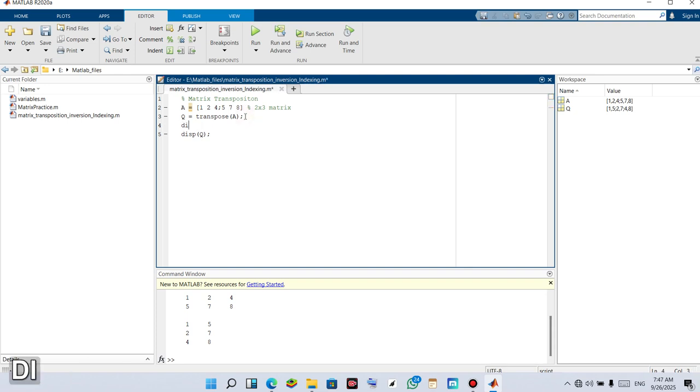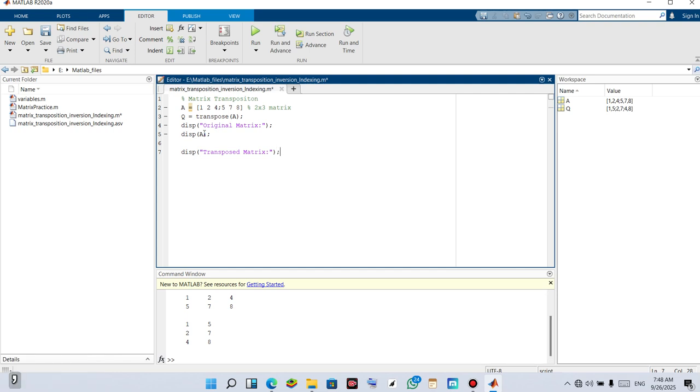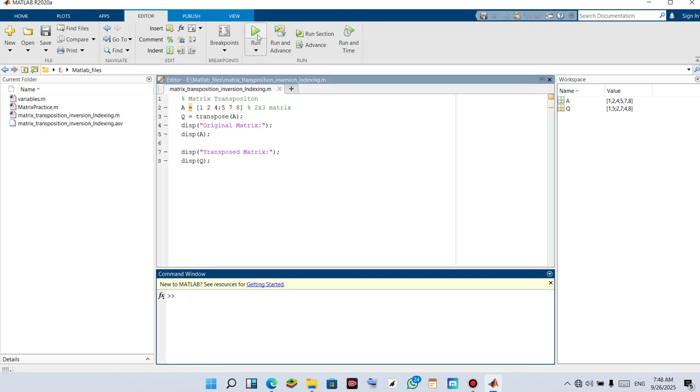So let's say original matrix, and transposed matrix. Let's clear the command window, then we run.